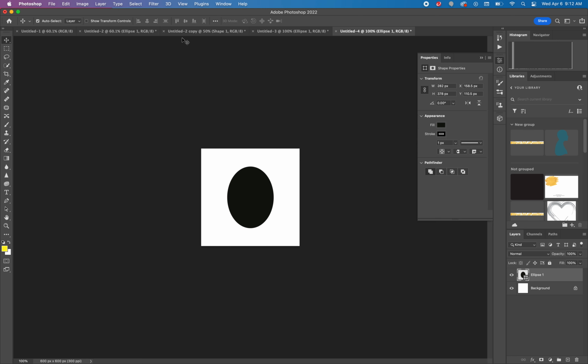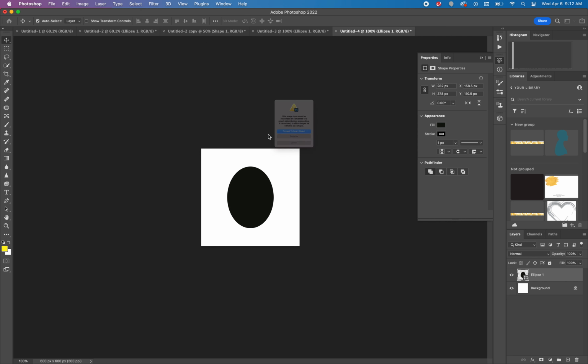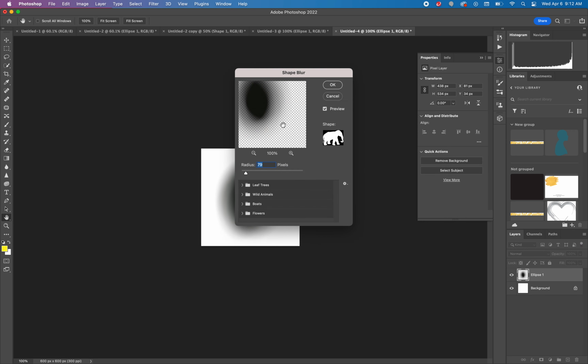Okay, now you are going to go to Filter, Blur, and there's all sorts of different blurs you can do. So many. I actually have never used the shape blur tool, and that's what I did today, and it was really funny. So I'm going to show you that one, but you can do motion blur. That's kind of the most basic one. And then you can just say rasterize, and that's fine.